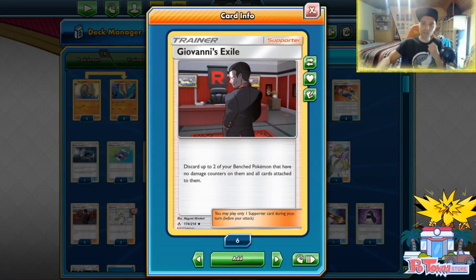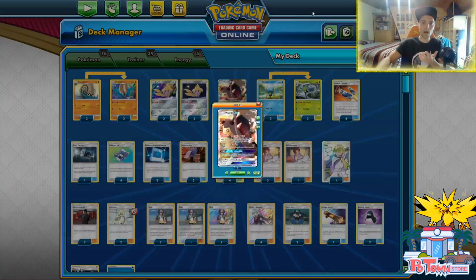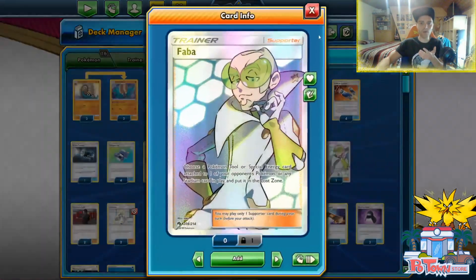Giovanni's Exile is a card we don't see very often, but this will make sure we can discard 2 Pokemon that are freshly healed. That will be making sure that we can reuse Mawile, or at least get Mawile out of the active position, or actually out of play entirely. So that's gonna be the way. We also have Rosa, Faba, all the good stuff.